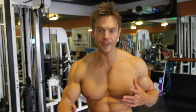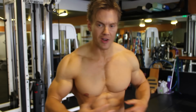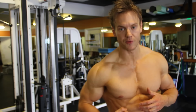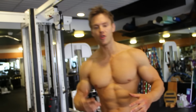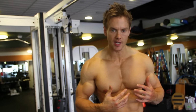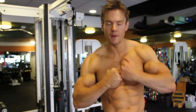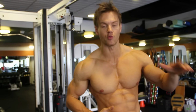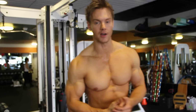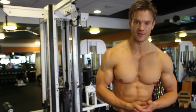So when I combine breathing in with that, I really get that deep contraction putting the abdominals in. When you add some resistance like I have done here, that really helps improve their conditioning and helps you get that grainy, ropey muscle effect when your low body fat levels come through. And that is where cardio and diet can come in. But you've got to have the abdominal structure developed before that can be seen.